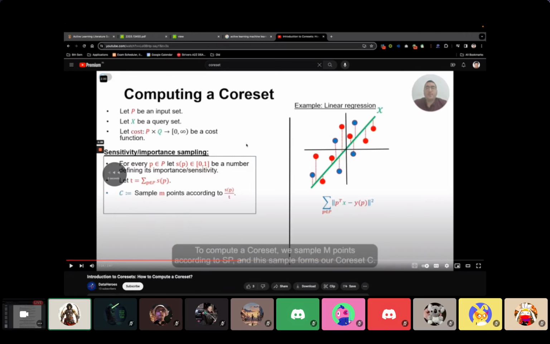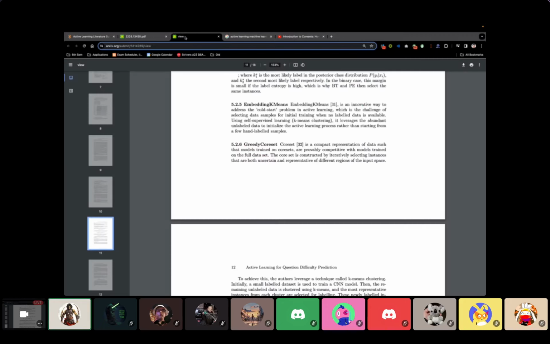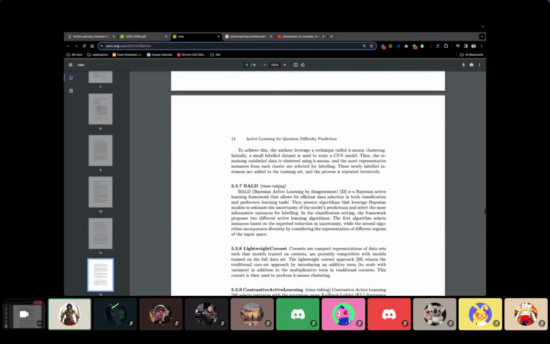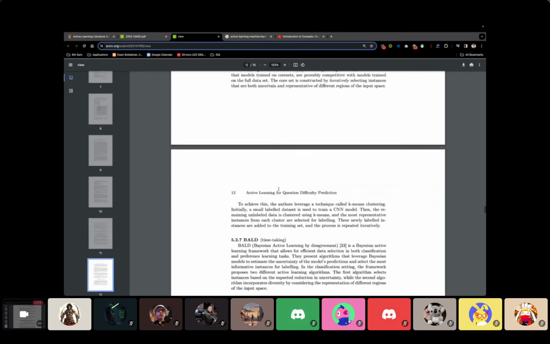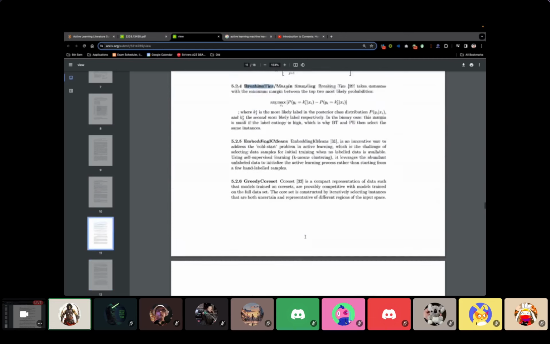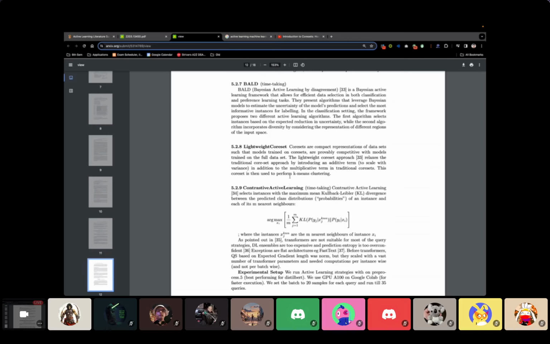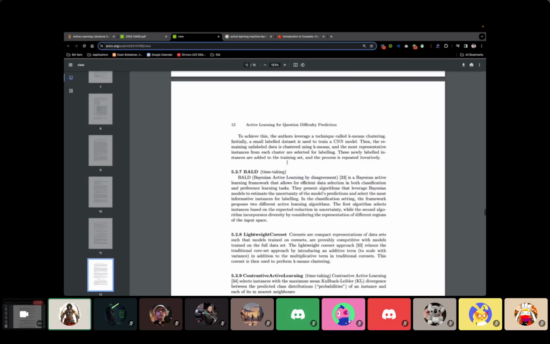Essentially, it is the same thing: there are lots of points. You compute a subset of those points with corresponding weights, so that when you apply a weighted sum of the function, you get exactly the same result as you would have achieved through normal training on the original set. That is core set. And there are various methods for this, like lightweight core set and greedy core set. These are very common. For example, in the lightweight core set, you add an additive term.